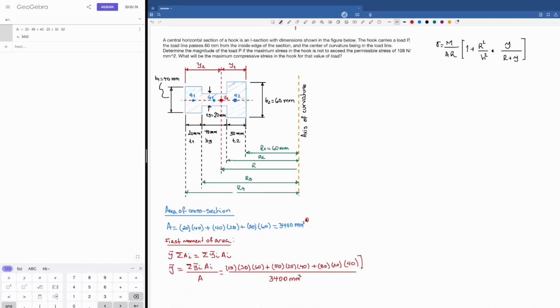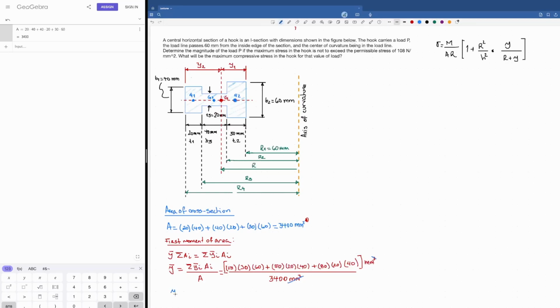All this on the top is going to give me as units millimeters to the power of 3, because I have millimeters, so all of them is going to give me this, which means that in the end, one of these cancels out with this one, and the resultant unit is going to be millimeters here.